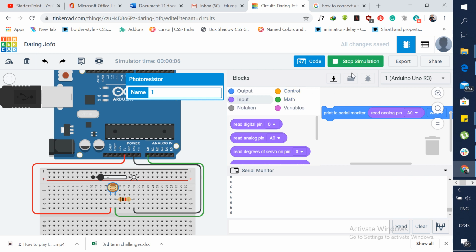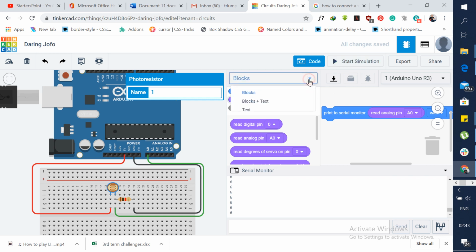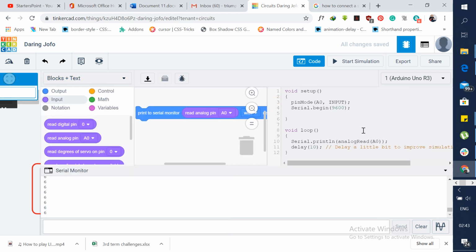Now let's stop and look at how the code is, and we'll come back and write the code actually in another lesson. If you look at it here, you would identify that pinMode for A0 is no longer an output, because it's not giving signal, it's rather receiving signal. And as usual, Serial.begin to start, and then what we did was Serial.println analogRead. We are printing the analog reading of A0. Delay can be changed at any point in time.